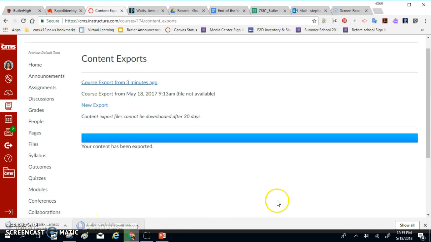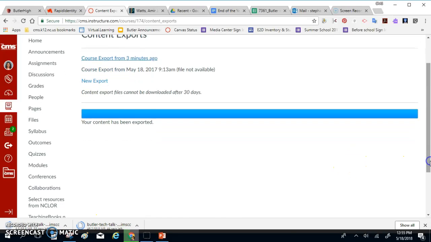I've been doing that for a while. If you notice, the file downloads down here are IMSCC files. You can't click and open them. They are going to take a few minutes to download because obviously your course content is fairly large. Once you've done that, you can take this file and put it on a flash drive. You can put it in Google Drive. You can email it to people as long as you're not in the CMS email server, because again, there's a limit on the file size. So that is your file. You can put it on a flash drive.